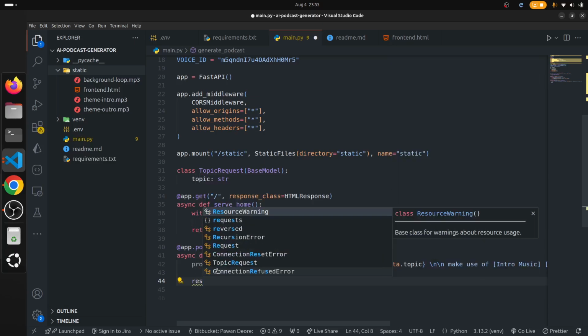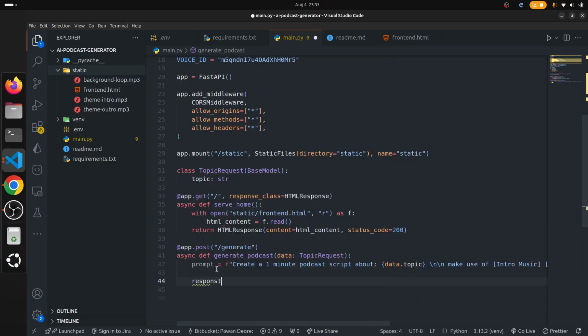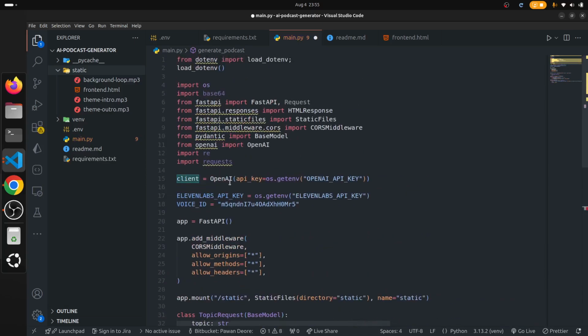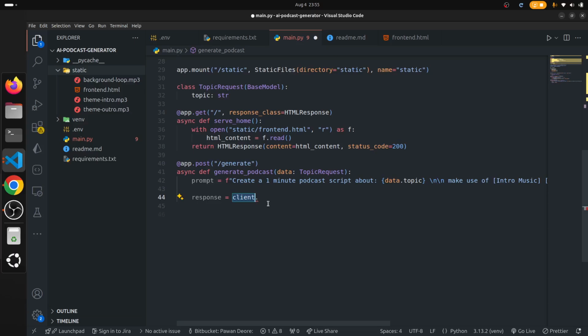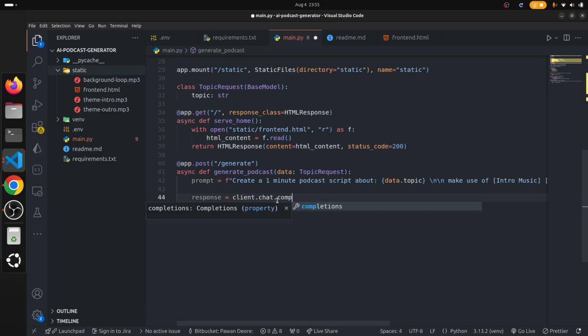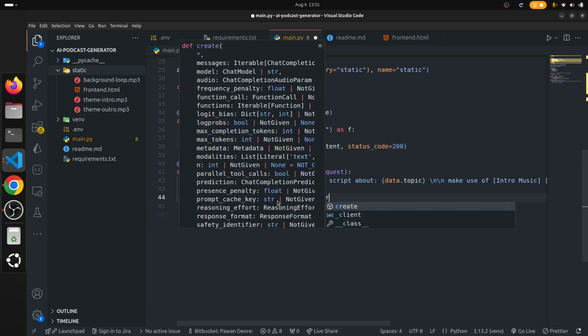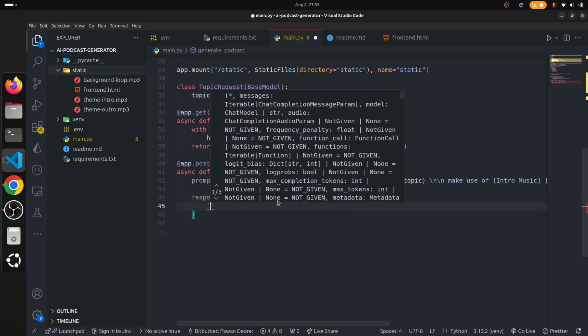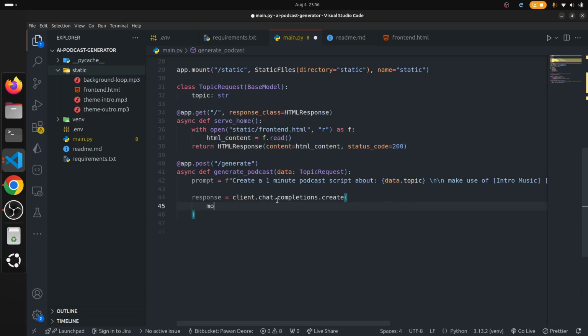Now next things are really simple, like response. We will store the things in response variable. So client, this client is basically the one object we created from the OpenAI, the instance. Yeah, so we'll make request here, client.chat.completions.create, and here we will make use of GPT-4 model.